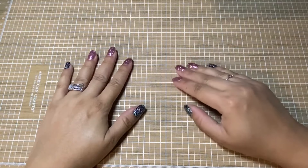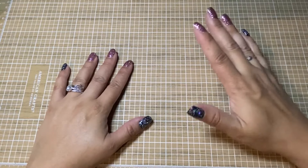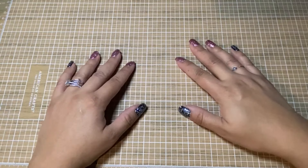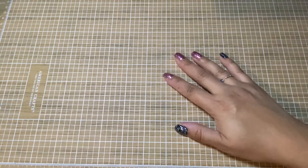Hey everyone, welcome back. This is Laura and today I have a collective crafty haul. It's quite a bit of stuff because it's seven different retailers. I'm gonna try and get through it quickly — if not, I'll split this up into two videos. So we have Dollar General, the resale shop, Alley, Pop Shelf, Target, Dollar Tree, and Amazon. I think that's it. Okay, so let's just jump in.